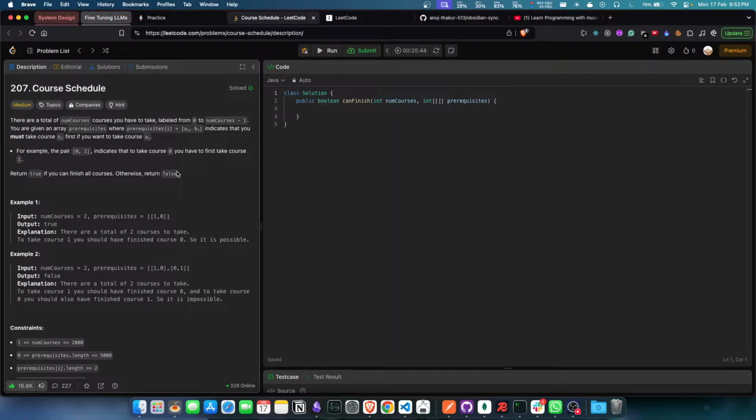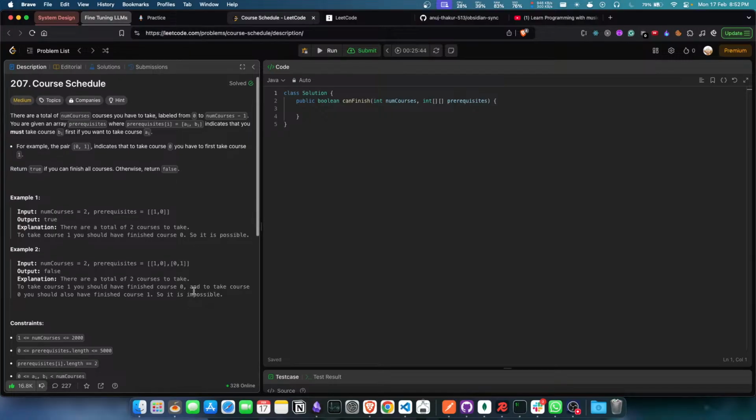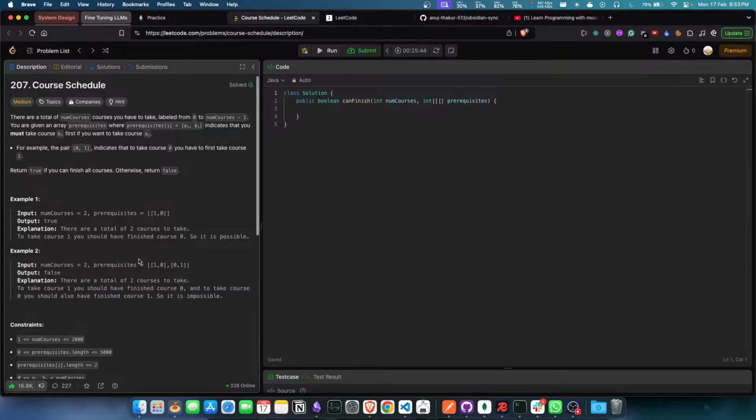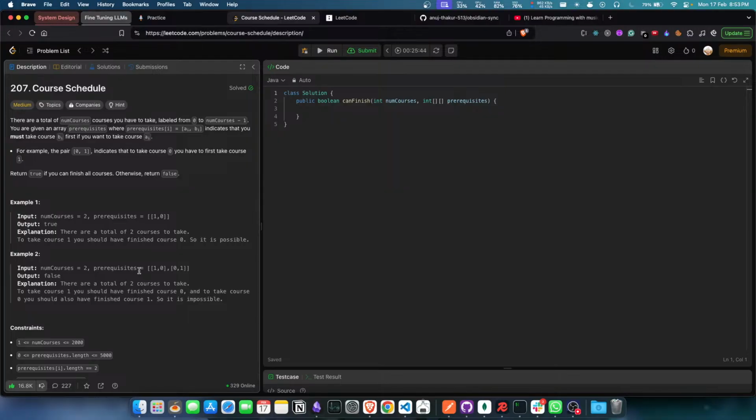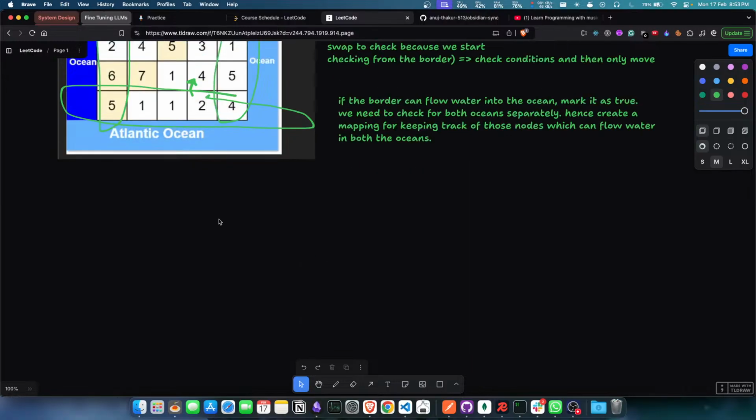So it's kind of a dependency over here. For example, this is a cycle. First condition that we can interpret from this example is very simple. What's the question? The question is Course Schedule.